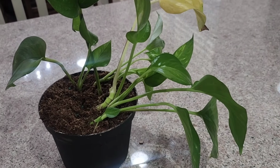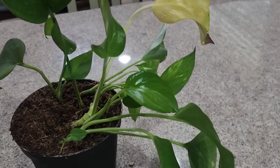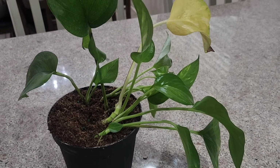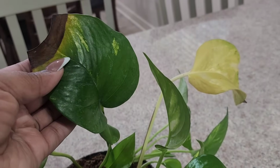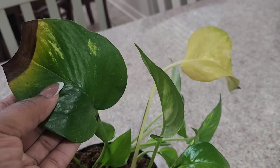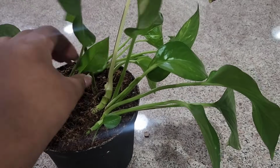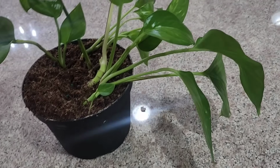Y'all, I wanted to show y'all my plant. She is desperate to be repotted. I'm just surprised and excited that she is still living because, honey, one of my stems actually is dying, I guess. I want to cut this, but I don't know if I should. If y'all are some plant mamas, let me know. This is a pothos plant. And I was told when it turns yellow, it needs to be repotted.